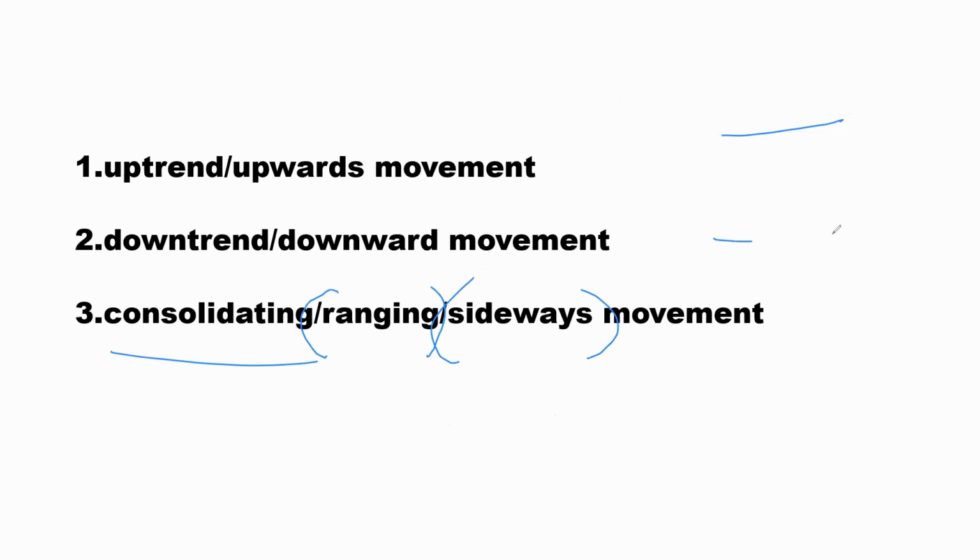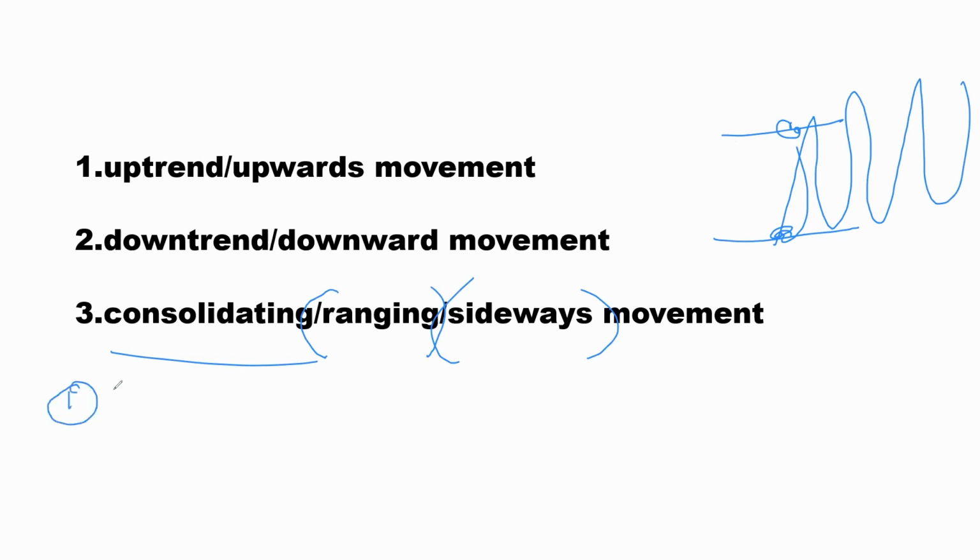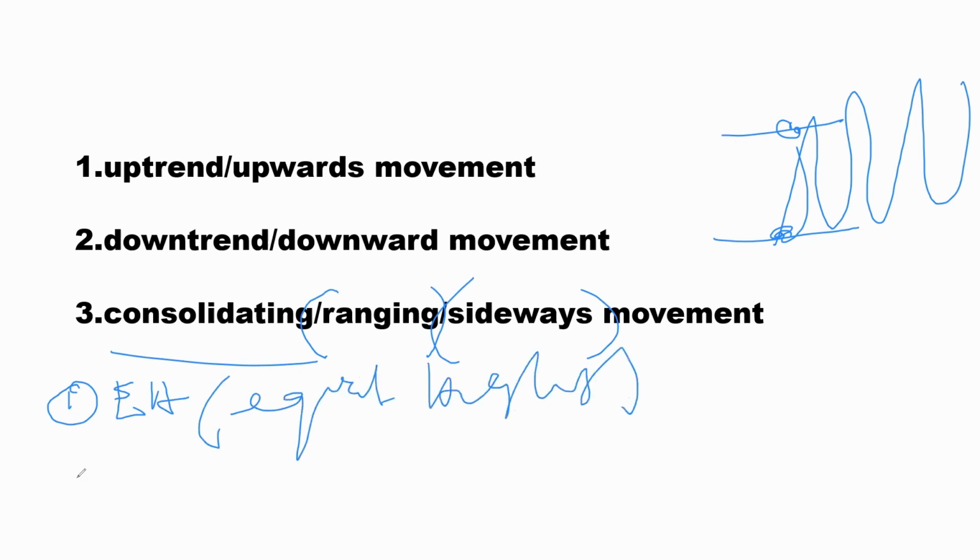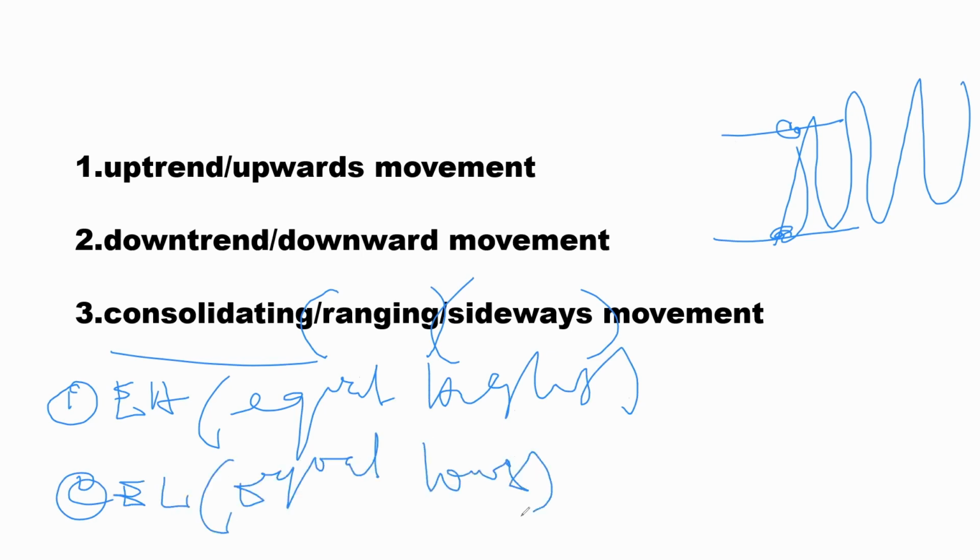A range, you know that it's like from a certain point to a certain point. So it means that the market is just within here, right? Or it's moving sideways. Someone can call it sideways, right? Now, a consolidating market or a ranging market has the following characteristics. One, we are making equal highs. Then two, we are making equal lows. Let me just write it here, equal lows, right?